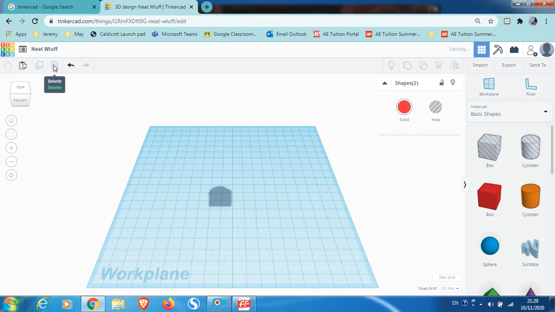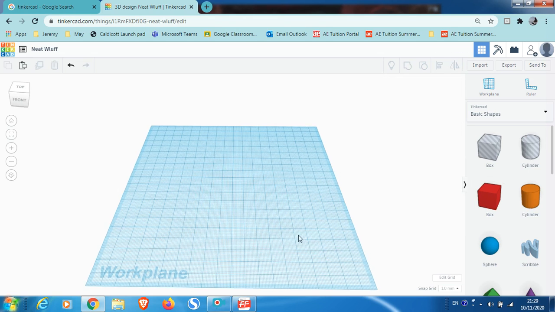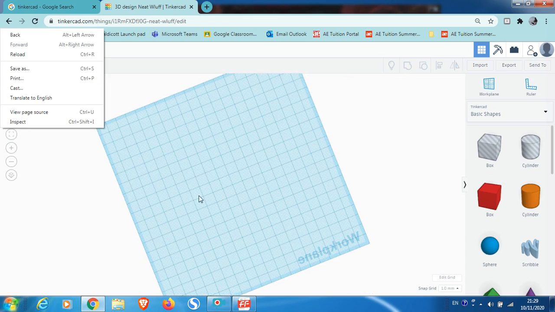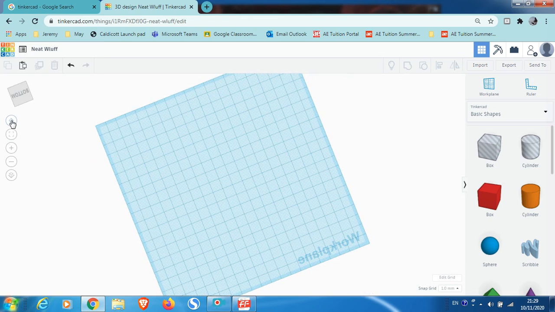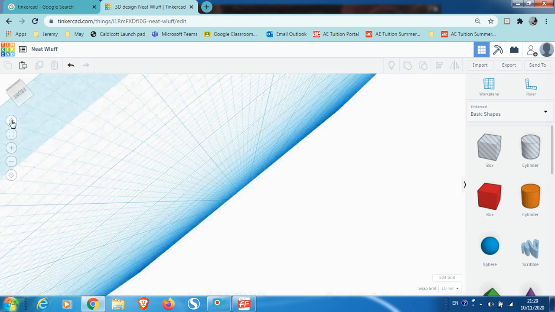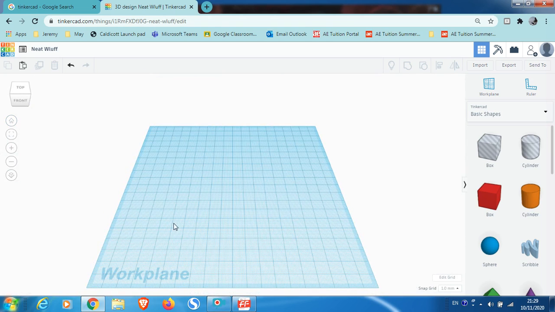Then you can press delete, or you can just select it, then just do backspace or delete on the keyboard. That's so much easier, like you might have known already. So then if you mess it up a tiny bit, like the work plane, you want to go back to normal, just click the home view button, and just go right back to normal.